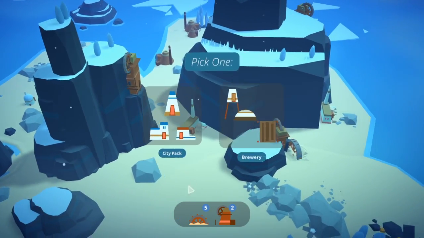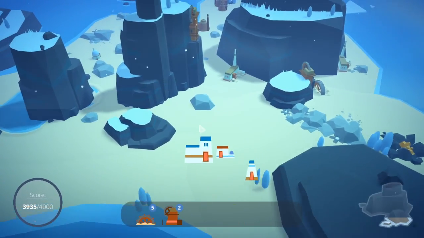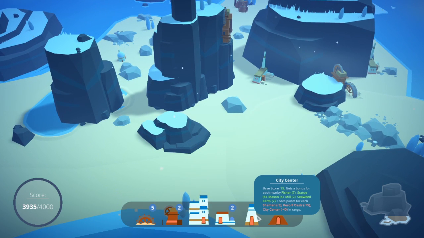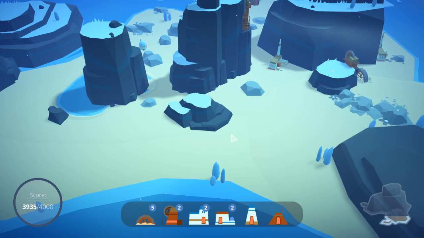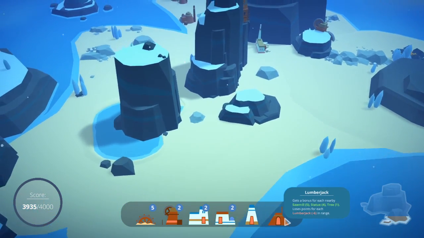Alright. Grab more stuff. City pack or brewery. Cities are simple. I think I'll just throw a city down. Oh, you gotta go. Well, have a nice day. Another lumberjack.